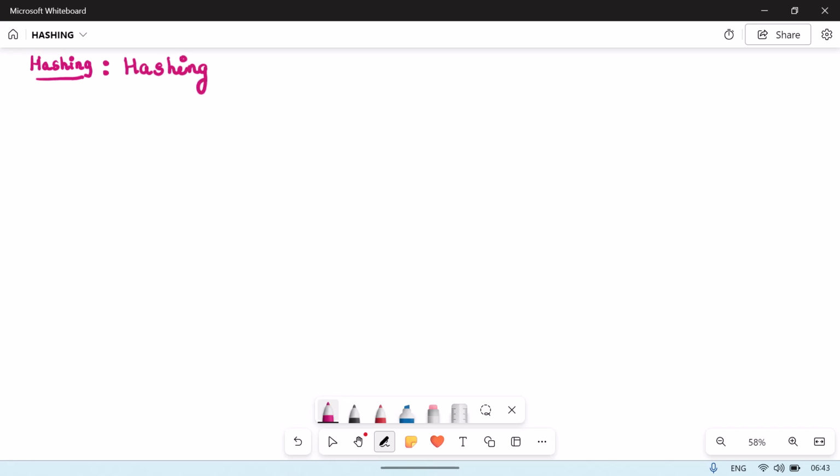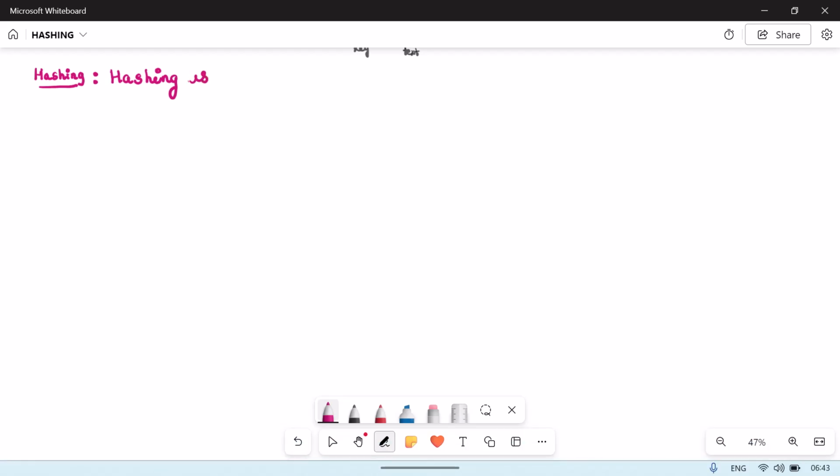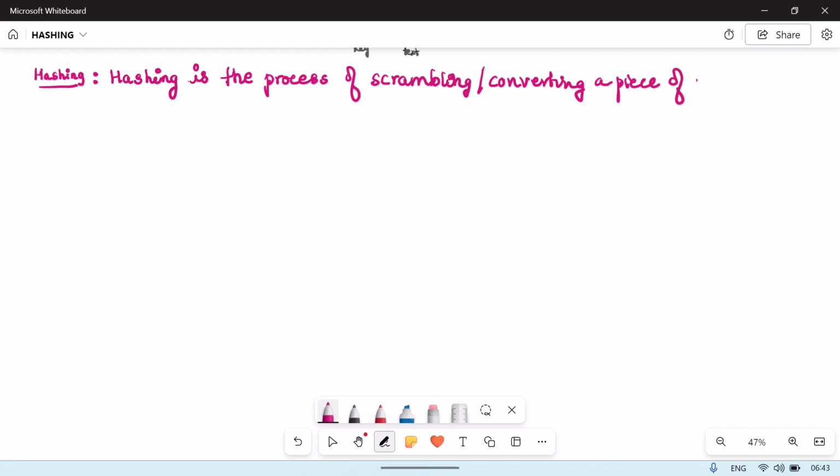Hashing is a process of scrambling or converting a piece of information.